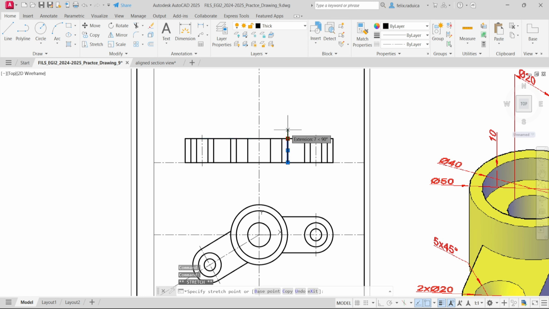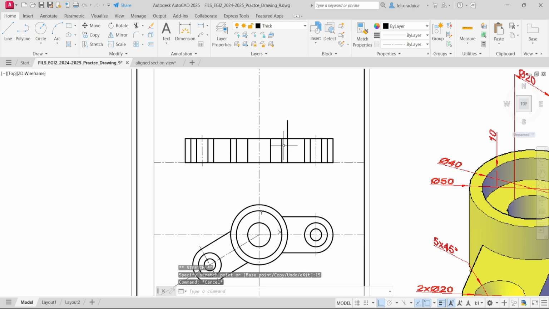Because they already have 20, I'll just activate my ortho command to make sure I'll have this straight and go like that for another 15 on top of those 20.